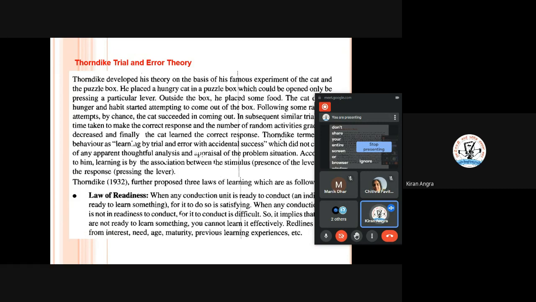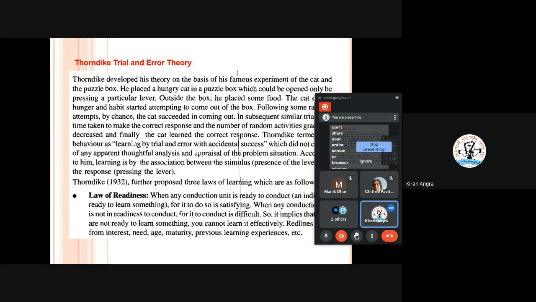The cat keeps on repeating it, but as time passes, by practice, the cat takes much less time to press the correct lever and come out. Thorndike termed this behavior learning by trial and error with accidental success.